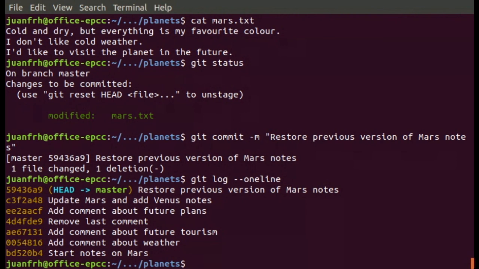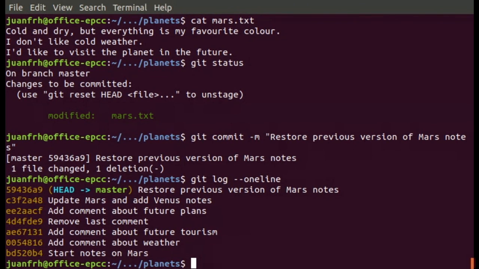So this is also a way to handle it if a colleague makes a mistake and uploads some notes that maybe are wrong, or you are still not sure if this note could be shared.